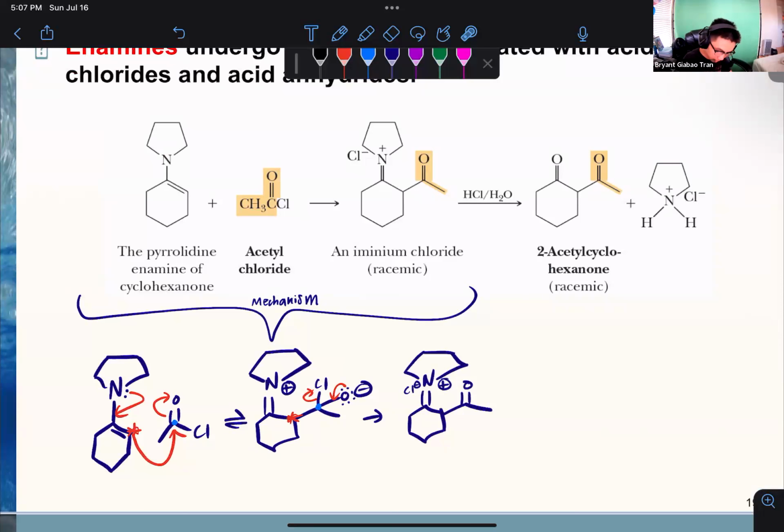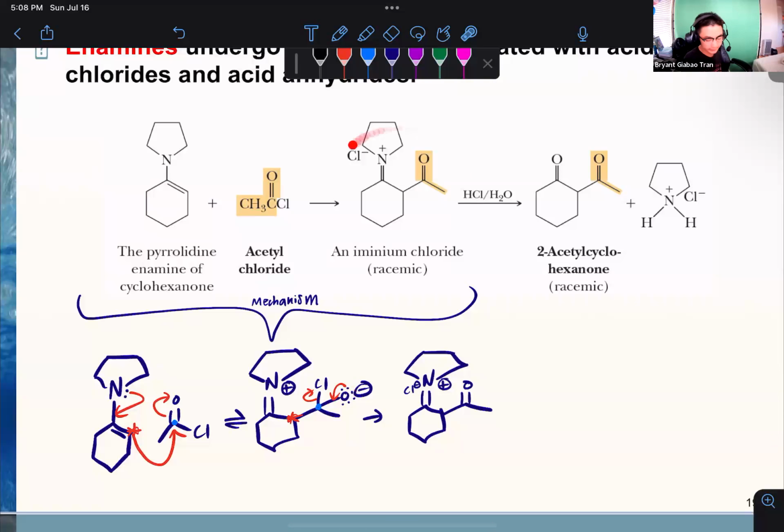We use the acyl halide, which is this acyl halide over here. We form the double bond between this carbon and nitrogen. Use this alpha carbon to attack this carbonyl carbon. Kick up the carbonyl bond onto the oxygen right there. We reform the carbonyl, kick out the good leaving group chlorine. Also, you notice how here I started attacking carbon and dotted the carbon being attacked. I made that new bond between them, and then I drew whatever was attached to the dotted carbon, which is an O minus, a methyl, and a chlorine. And then I reform the carbonyl, kick out the good leaving group chlorine, giving us our final intermediate here.